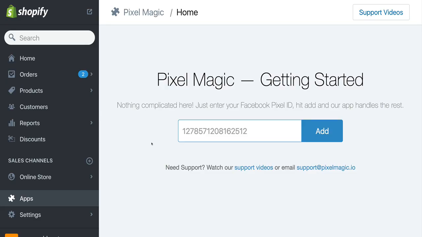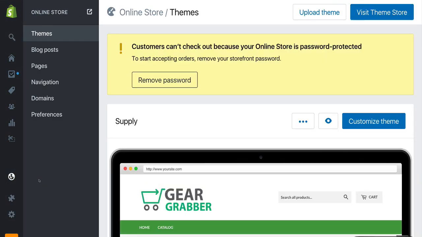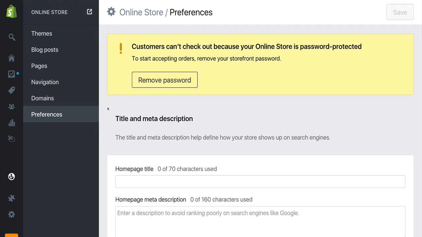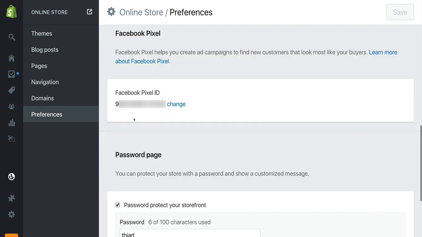All right, so here we are back in Shopify. Look, I've completely deleted my Pixel. There's nothing here anymore. I deleted it, and I'm no longer using the power of Pixel Magic, okay? Instead, I went ahead and I installed it the standard way, and you'll see that when I come over here to Preferences. I'm gonna scroll down, and you can see my Facebook Pixel is now locked in. It says change there. Part of the code's probably blurred out though.